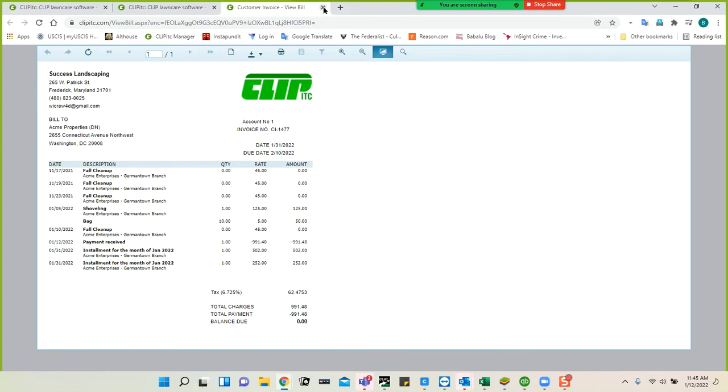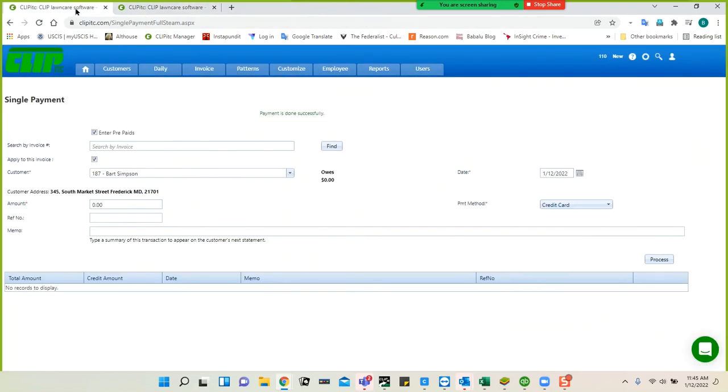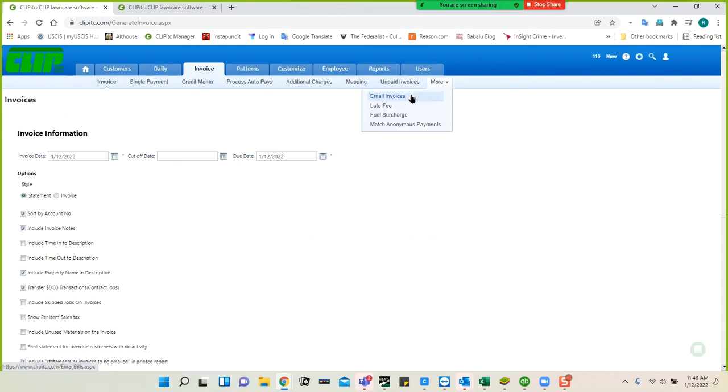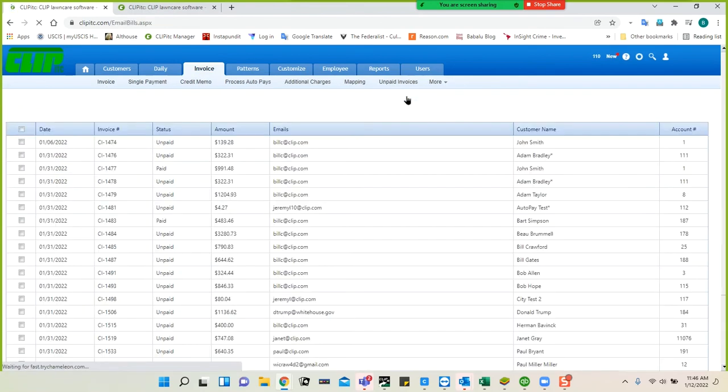In the process, Gretchen, what I recommend you do, you come through the bill, you do the billing process. Now, before you print or email, you have all of those within the system. So right now, if I go to invoice and I go to email invoices, I'm showing all of these invoices. See, notice here that emailed invoice for Acme is now showing paid here.